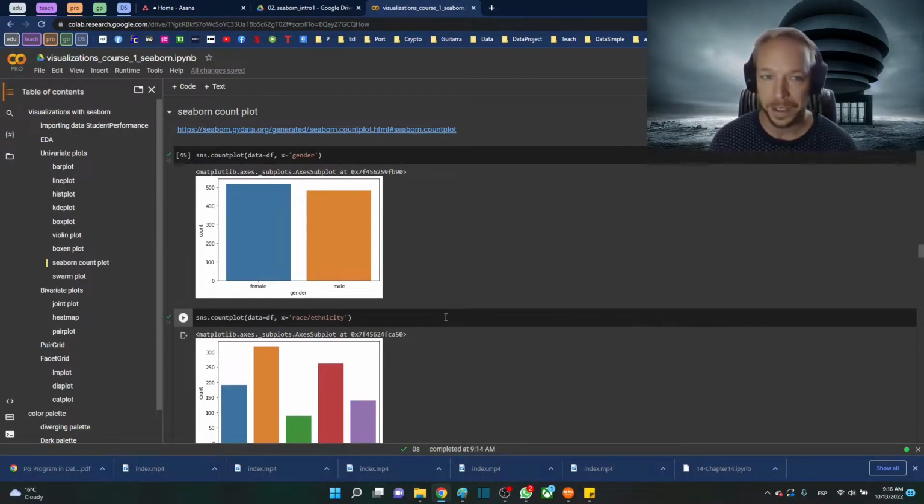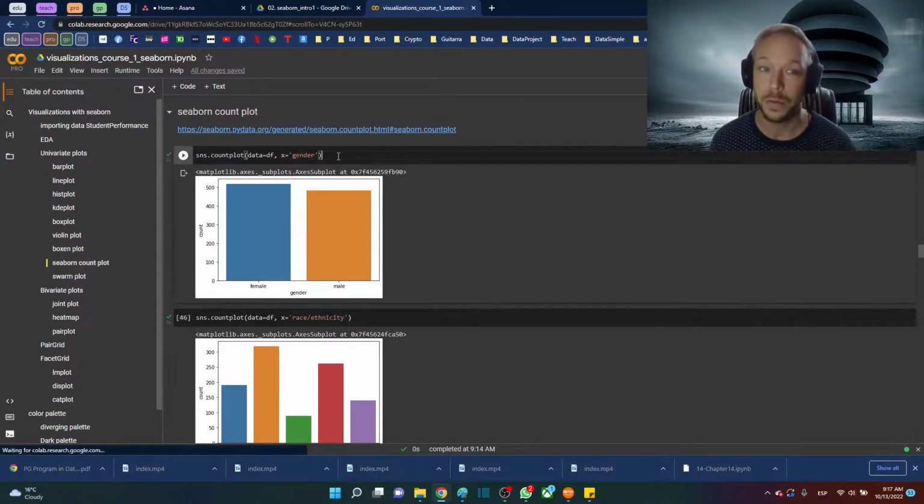You're here with data science teacher Brandon, and today we're going to be talking about Seaborn's count plot. So this is really just counting the number of times each category happens. Today will be an easy one because it's a pretty straightforward plot, and it's really one of the very few things that you can do with an object or category column.